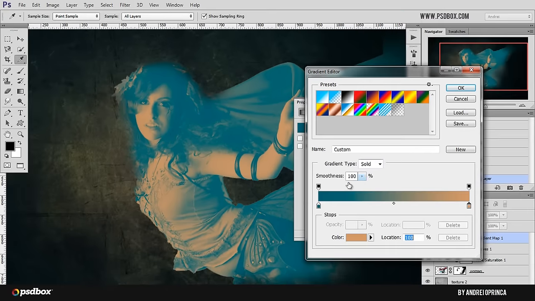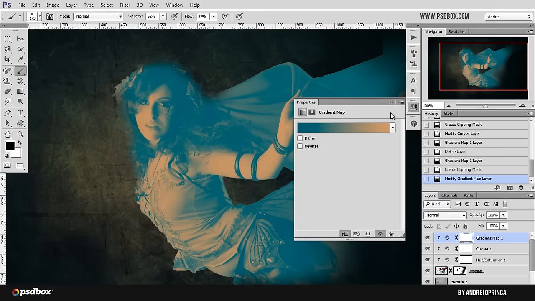Click OK. The gradient map, what it does is, that's why it's called a map, it remaps the colors. On this side here you have the shadows, and on this side here you have the highlights. So what you do is set this color for the shadows, and then as you go to the highlights, the color changes. That's why the face here, which is bright, has this color, and the hair, for example, right here where you have the shadows, it has this color, and in the middle you have all these tones mixed, blue and this kind of yellow here, and that's what the gradient map does.